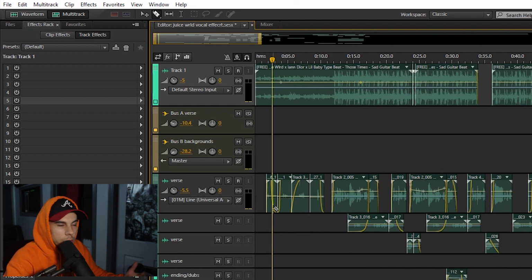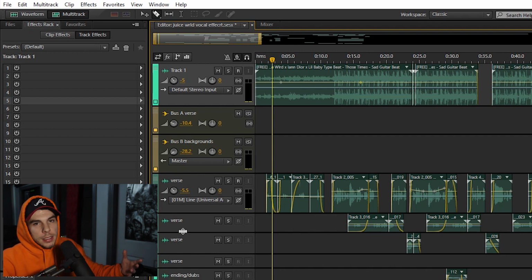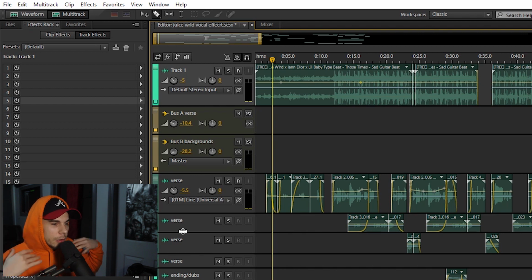Now the first thing I do is turn my beat down to about -5. This gives room for your effects, and you want to master the song when you're finished, so it gives room for that as well. And if you keep everything at 0, then when you record vocals and add effects and stuff, it's going to start going above 0. So you got to turn your stuff down to leave room for effects and that sort of stuff.